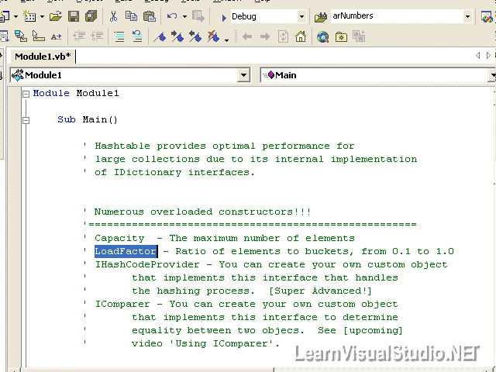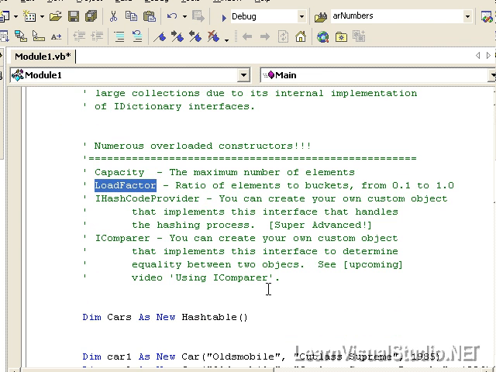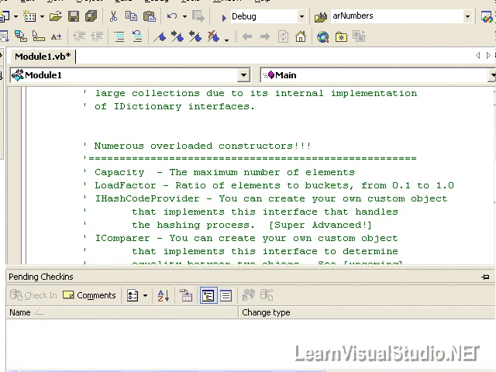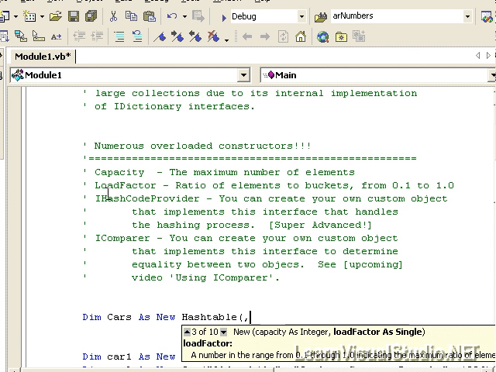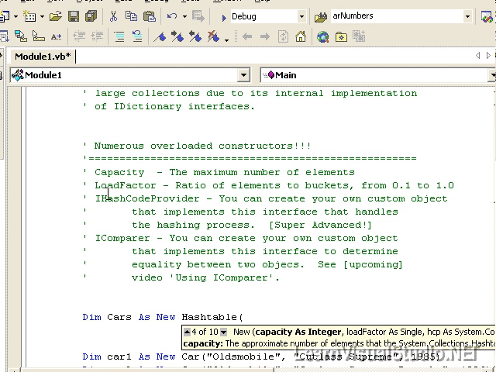But at any rate, let's take a look at some of the constructors for the hash table. There are 10 different versions of it, and they range from just the new to passing in the capacity. And the capacity is the maximum number of elements that you should allow. You can also add in the fill factor that we just talked about a moment ago.